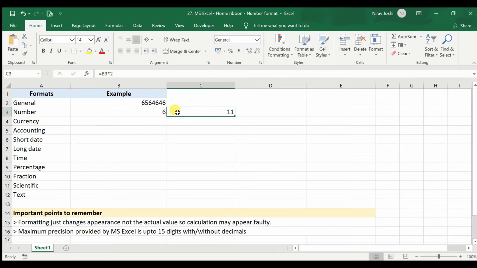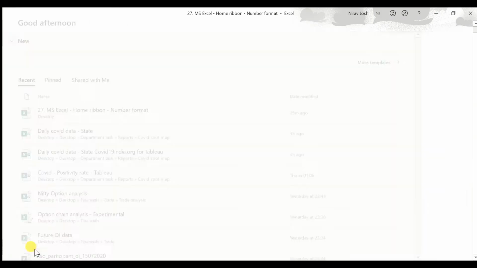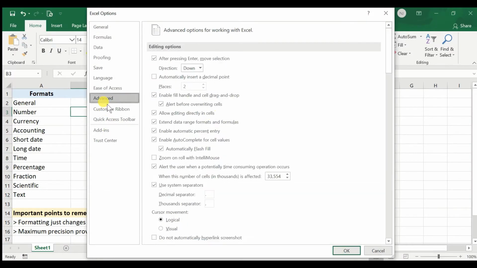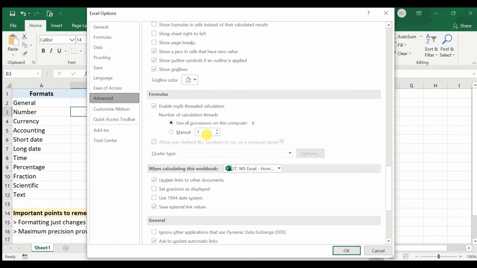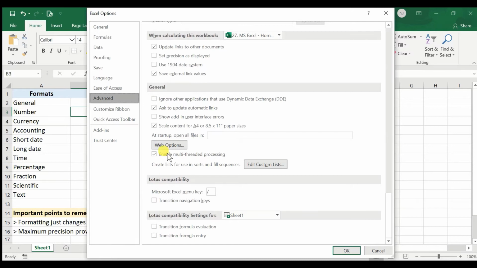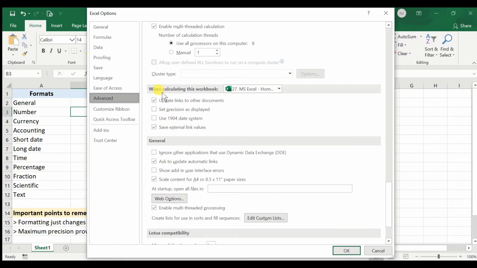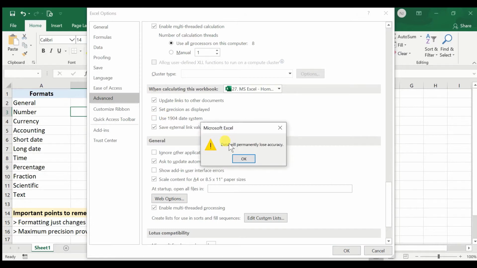So that's why when we multiply or do any calculation, it uses the actual value in the cell rather than the displayed value. And suppose you want to change that setting so that it uses only the displayed value, you can do it by this option in the File section: go into Advanced, and in this area, When calculating this workbook, check this option here.